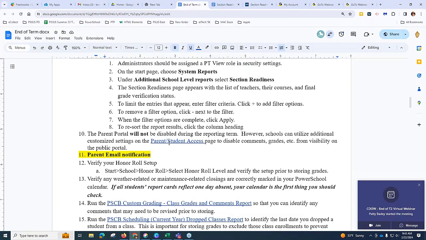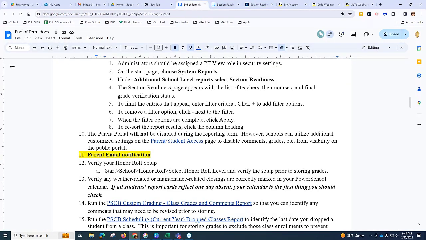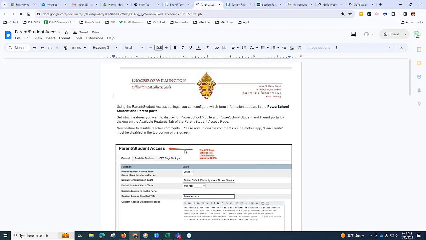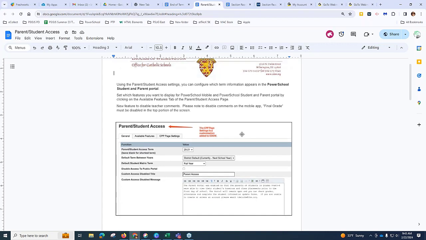Questions? Parent-student access. The next thing we're going to talk about is this parent-student access, and I just had a ticket about this the other day, which refreshed my memory, because Rosie, you asked the question, and sure enough, it's in this document, which I don't know why I don't go to my arsenal of how-tos, because somewhere along the line I've answered these questions before. So in parent-student access, you have 3 tabs, and that is because you have a customization applied to that page. But that's where you're basically going to configure which term information is going to appear in the parent or the public portal.